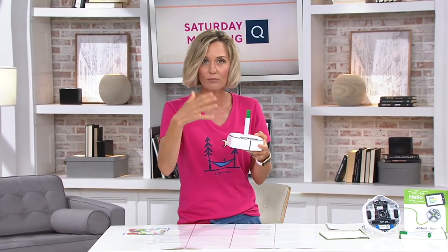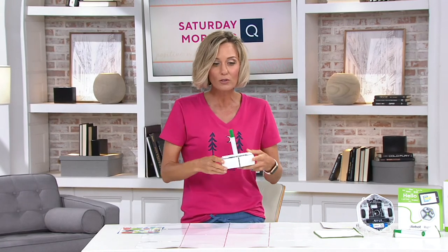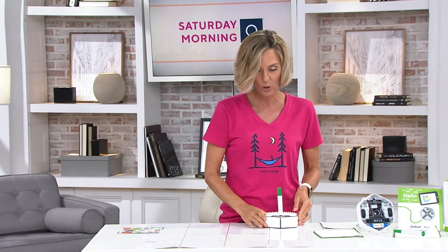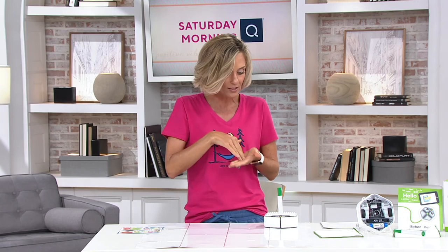This was just by working together through the simple and sophisticated technology of this Root robot. You can see hers right there — it has the little white piece out because you get the pen, the dry erase pen that goes right in there so that when you build the code, we're all learning together. A code — coding — is a way to give the computer instructions on what to do. This is your computer. You're building the instructions. Once you build it on the tablet with the free downloadable app, you press go, and then the computer does what you told it to.